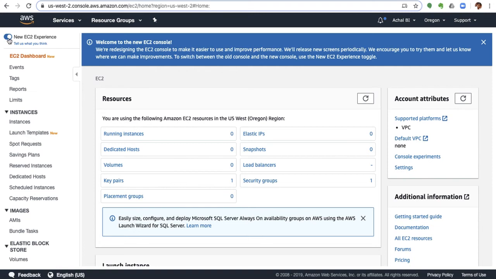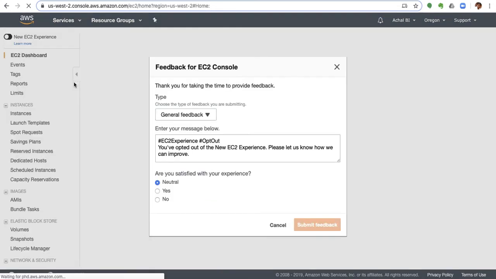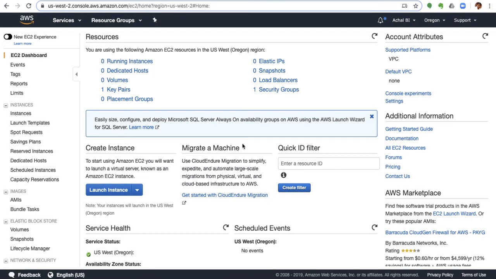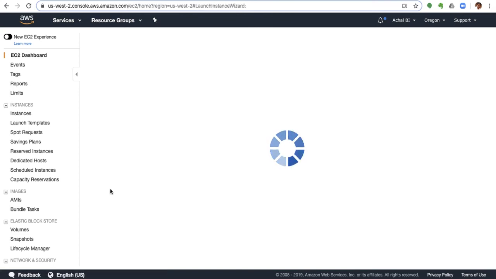I'm going to switch back to the old interface because I have never seen that till today. Okay, cancel. I'm going to check that later. Let's start with an instance. There are no running instances out there, no volumes, nothing. There is one security group created. Let's launch an instance.